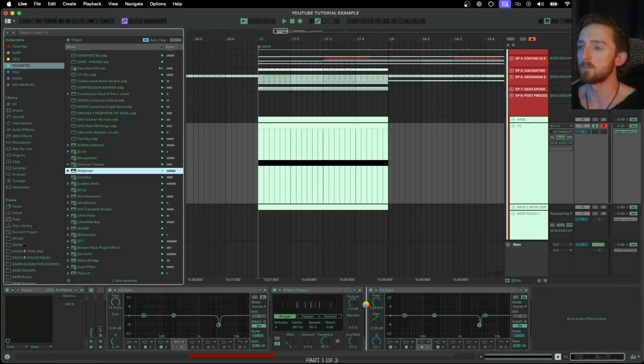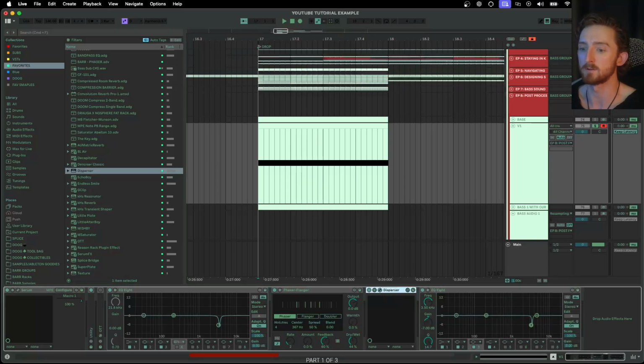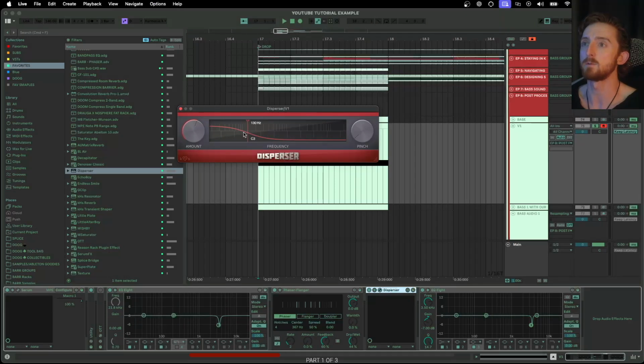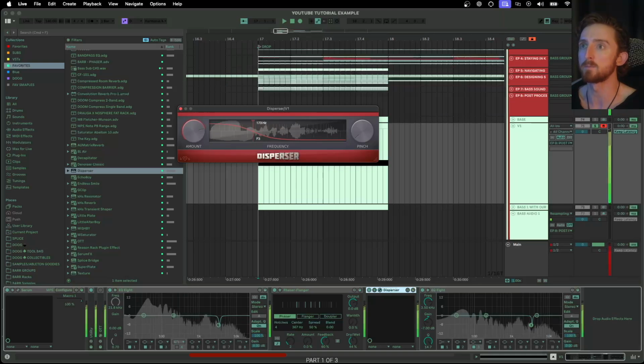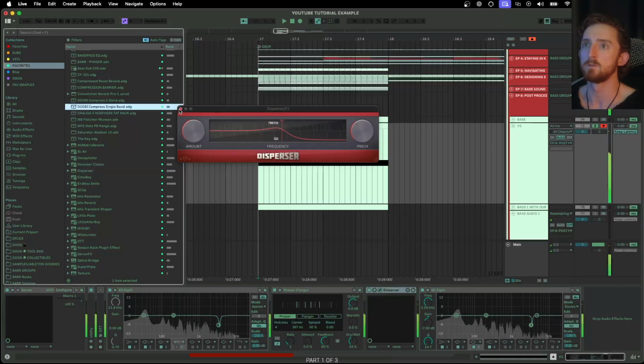This is a third-party plugin. If it'll load, oh my gosh, I don't know why it's taking so long. Anyways, here it is. Essentially what this is a delay. So when I change the frequency here, this ramp is like a weird delay that kind of just makes things bubbly and watery. You see when I move it, it's getting different effects. We'll just do that for now.